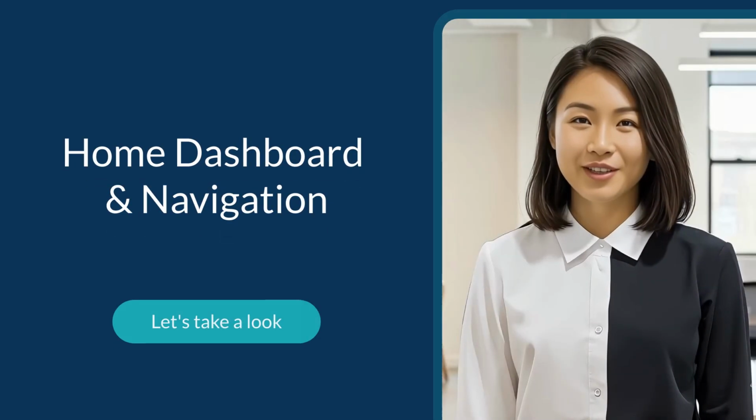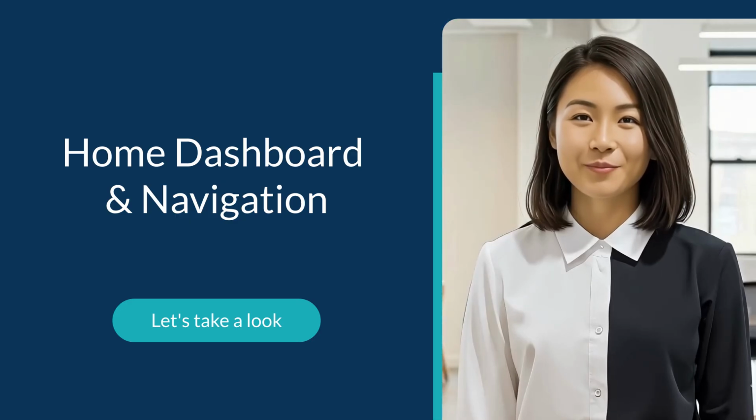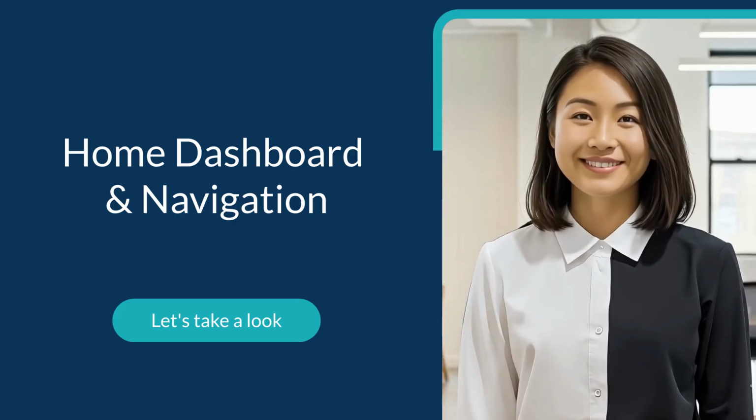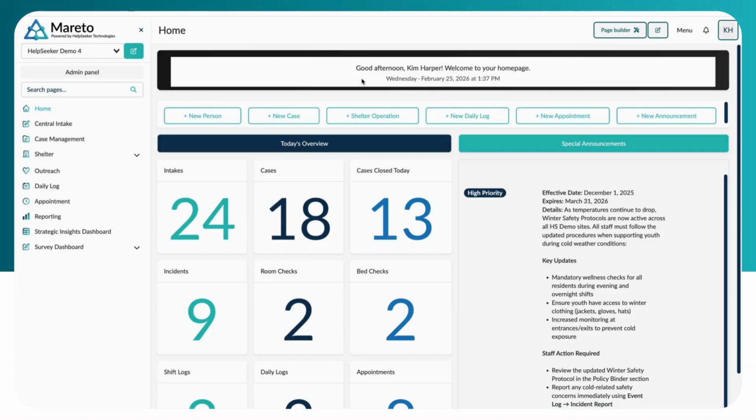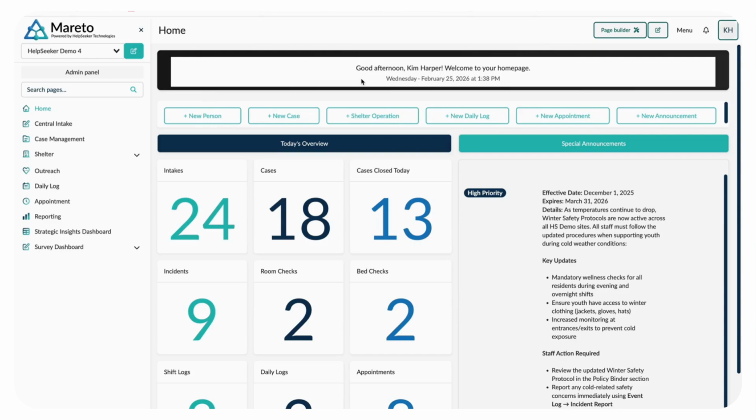Let's start with the home screen, the first thing you see when you log into Mareto. This is your command center for the day. When you log in, Mareto greets you with a personalized homepage. At the top, you'll see quick action buttons, so your team can jump straight into adding a new person, creating a case, logging a shelter operation, starting a daily log, booking an appointment, or posting an announcement.